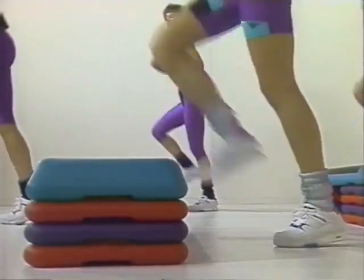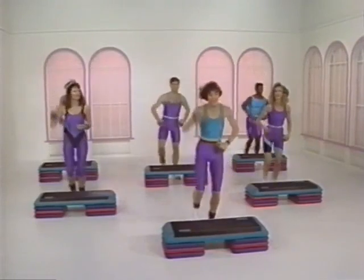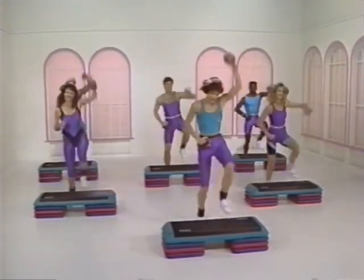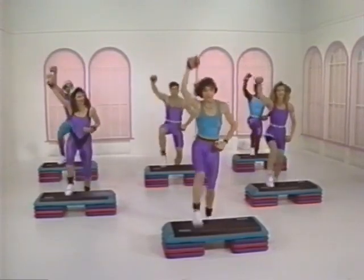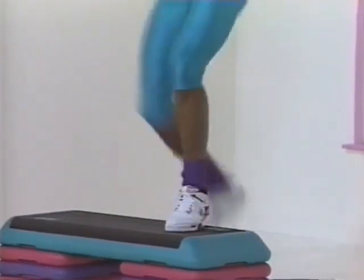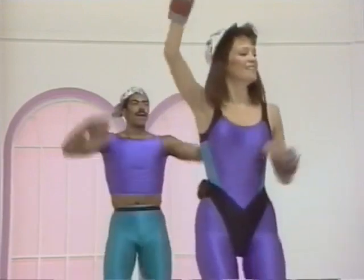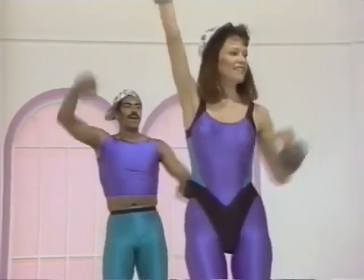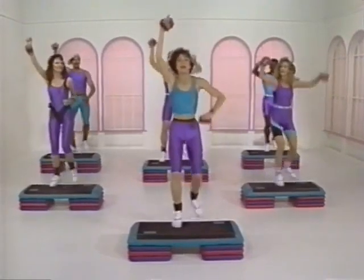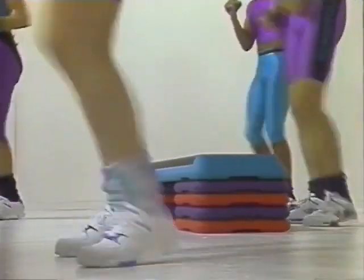Four, three, two, switch. Up, up and down. Up and down. Four, three. Now just march it out. We got a new pattern change.